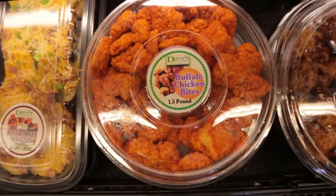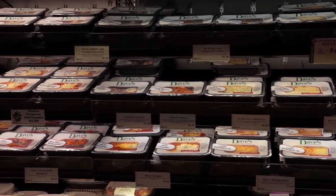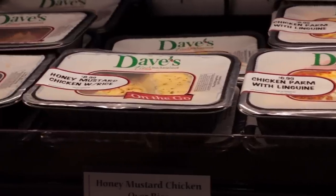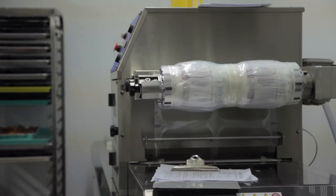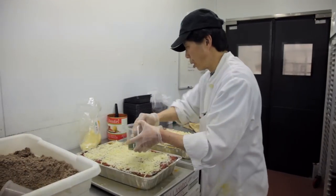The product that we produce on a consistent, regular basis is what we're known for. The convenience is you can just go and grab the food and know that it's going to be a fresh, safe, quality product. We use a HACCP program here in our kitchen — it stands for Hazard Analysis Critical Control Point — and through every stage of our food preparation, we make sure that our food is safe.